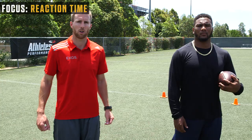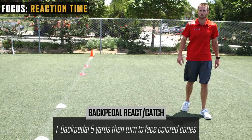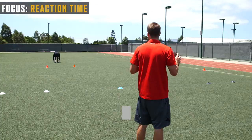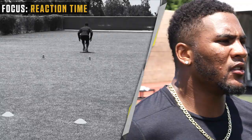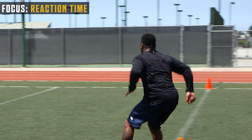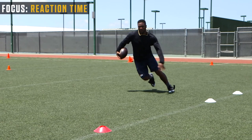The final drill is a reaction drill that ties together everything we've done with the previous drills. Two cones placed ten yards apart, with additional cones two yards apart with a three-yard gap in between. The DB comes through backpedaling, opens up, catches the football, and accelerates to a color cone I call out before he catches the ball. For DBs, everything is about reaction — reacting to the ball in the air, reacting to the receiver running routes and cuts. This is a good drill because you've got to focus on catching the ball before you react. A lot of times you see DBs dropping interceptions because they're looking upfield trying to score before they catch the ball. This is a good reenactment of those situations — catch the ball, then react.